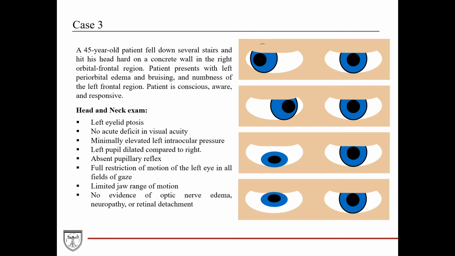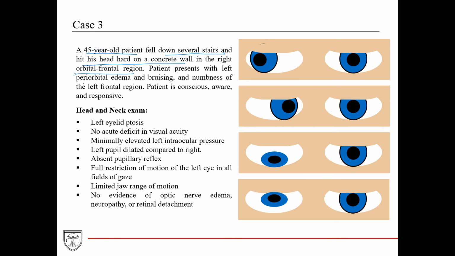So a third case here. I'm just going to forewarn you, there's a lot going on in this case. So we'll try to go step by step, walk you through all the different presentations and put it all together at the end. So here we've got a 45-year-old patient that fell down several stairs and hit his head hard on a concrete wall in the right orbital frontal region.